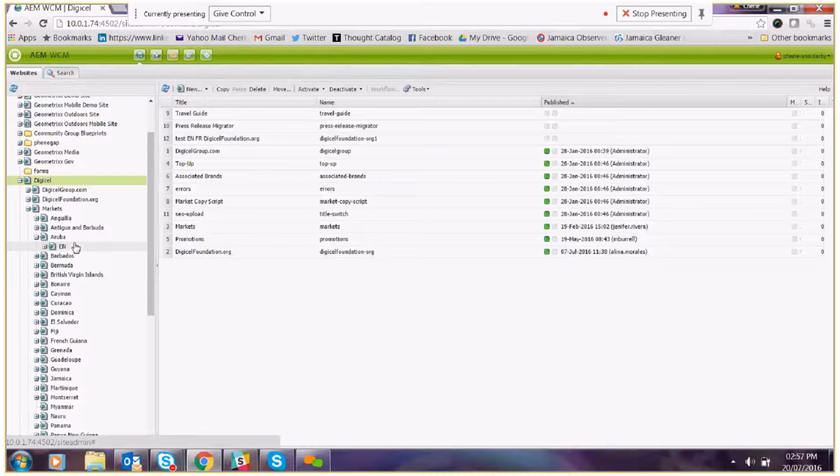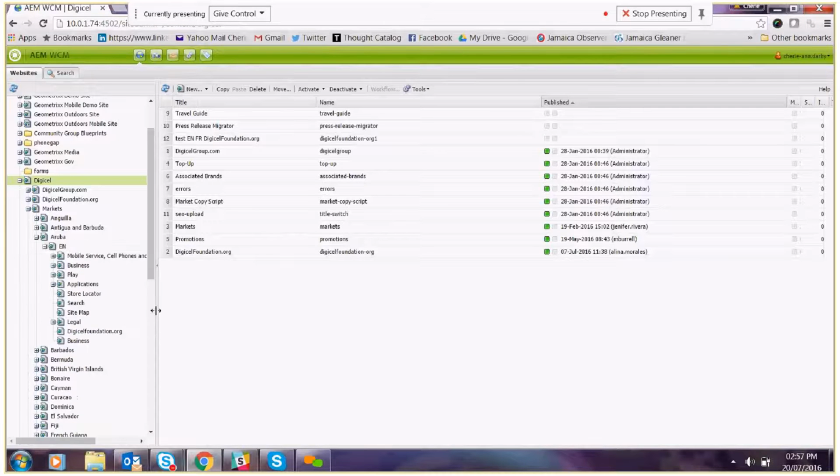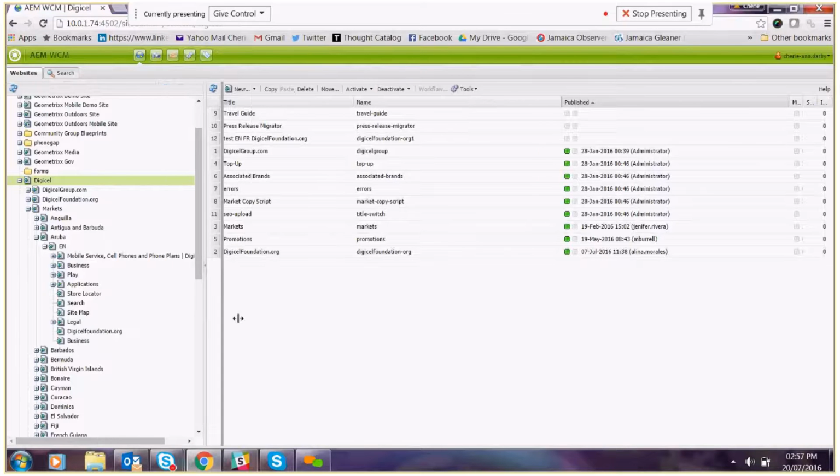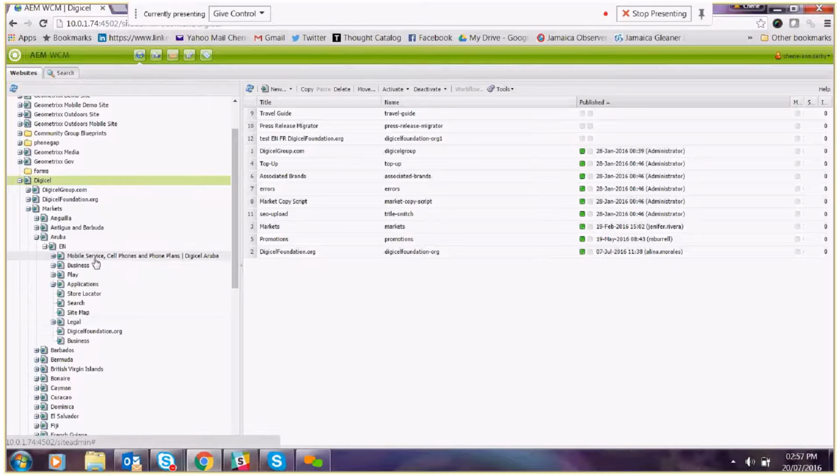Depending on that, that's going to take you to the next step of where you want to go. Aruba has English for the most part, so we're going to have English only. So right now we have EN, right? So I'm going to open up EN because my other content is going to be housed under there. And then I'm going to go to mobile because we are not in the business section right now. We're not editing play content. We are editing mobile website content.